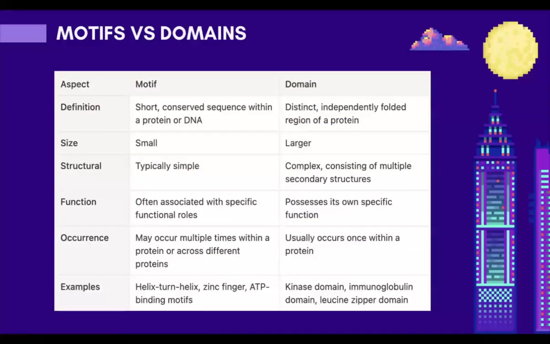And then we move into motifs versus domains. They're both part of the protein, which is the receptor. The difference is, first of all, a domain is much larger and a motif is much smaller. An example of a domain was the tyrosine kinase domain, which is an independent structure from the receptor itself. The tyrosine kinase receptor was there, and then it had the tyrosine kinase domain. The domain isn't affecting the receptor action, it's affecting the signal transduction action. Its function is separate from the main thing itself. It has its own specific function, like a domain does.